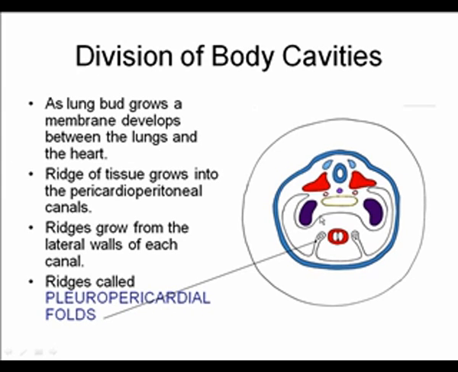As the lung bud grows, as we see here, it is going to encroach on this part of the pericardial cavity, and a ridge is going to form in this particular region, and this ridge is going to grow towards the foregut region. It is going to be called the pleural pericardial fold, and it will separate the definitive pericardial cavity from the pleural cavity. In this fold, there's going to be one of the common cardinal veins, as well as the phrenic nerve.